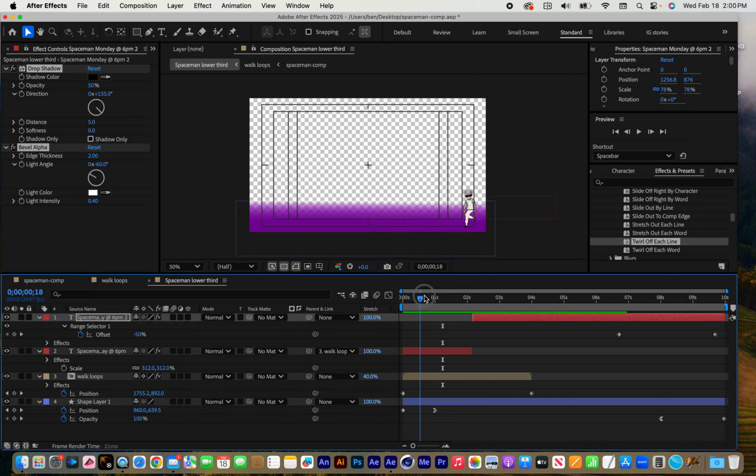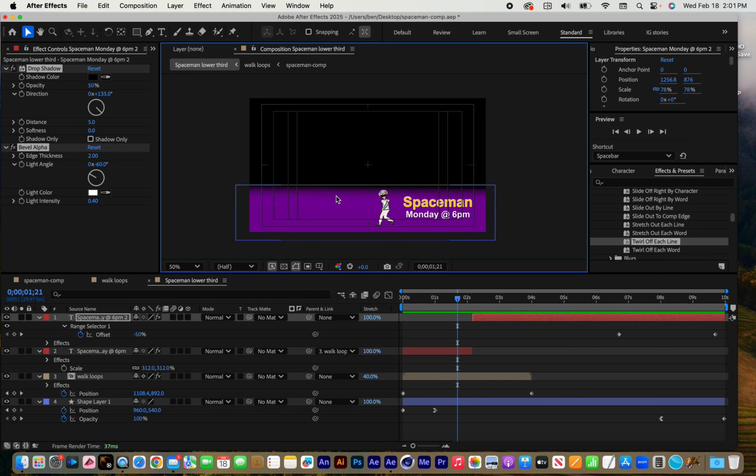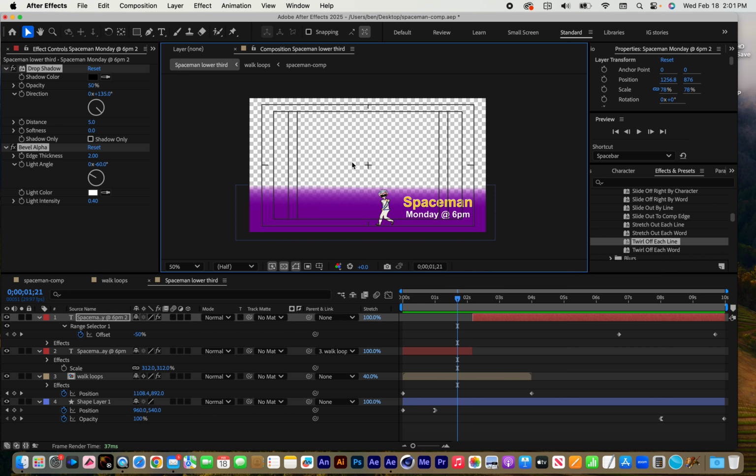So if you're rendering graphics that you've created in After Effects and you plan on bringing them into another program like Final Cut or Premiere, you need to render them in a format that supports alpha channels. So to do that, I'll click on my composition that I want to output. Use the checkerboard grid to make sure that your transparency is where it should be. If you click that button and you don't see a checkerboard pattern, then you know there's something wrong. One of your layers is filling it in.